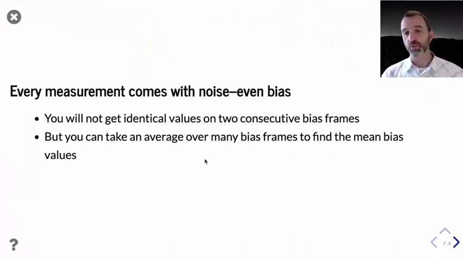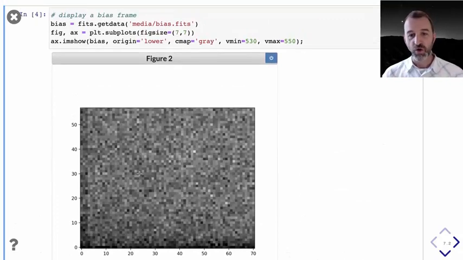So we want to measure what this bias signal is, and we want to remove it, but we have to keep in mind that every time we make a measurement, there's going to be noise associated with it. So every time we take one of these bias exposures, one of these 0-second exposures, we're going to get a value for, say, this pixel here. And when we take the next exposure, we're going to get probably a different value for that pixel. And over a set of exposures, there's going to be some scatter in what those values are. Now that's noise. When we measure the same thing over and over and we get different results, that's noise.